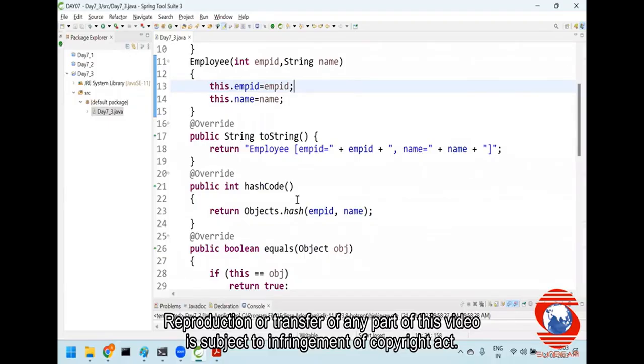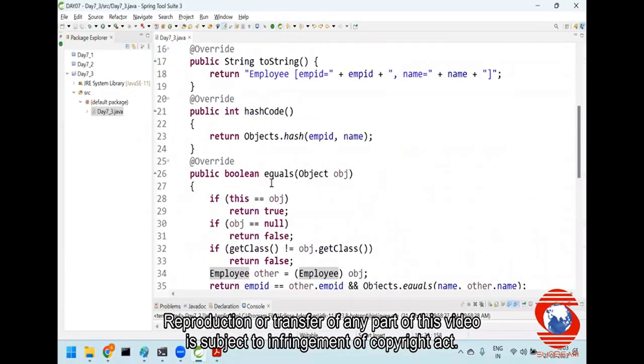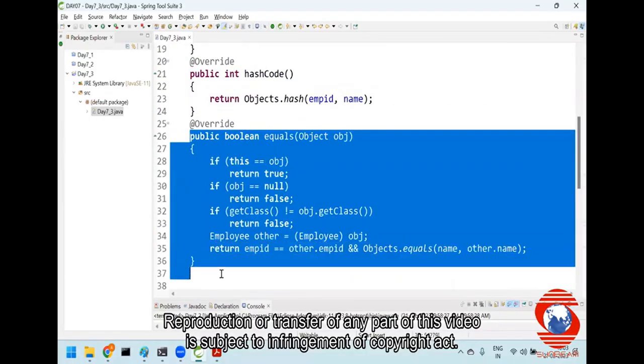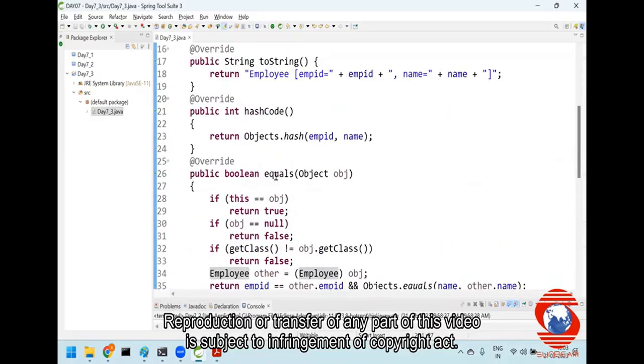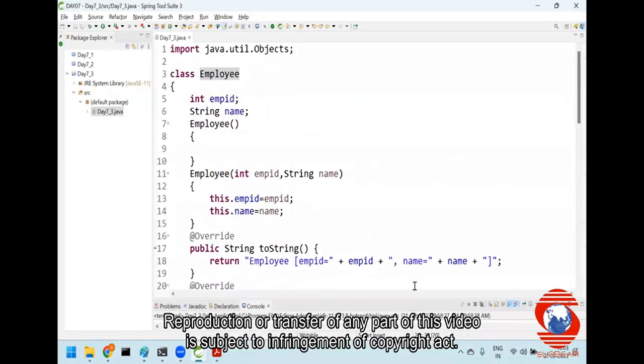No. Next, if you can observe, I have defined an equals method within the Employee class. Can you please tell me, will the equals method be called from the Employee class or the Object class? It will be called from the Employee class. Perfect. Good. Good.